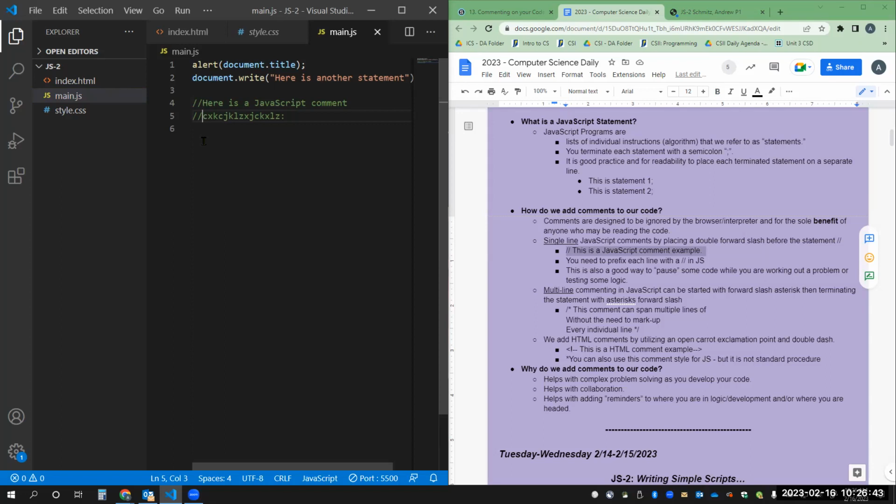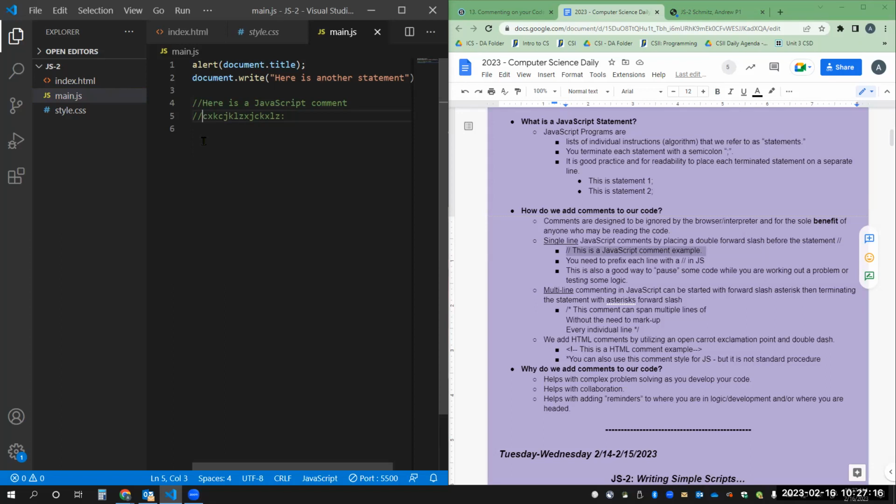But single line is great because it's a way to just turn things off in your code. If you've got a method that you've written and it's not working, but 99% of the other stuff is working, instead of deleting it, you can just go up and throw 2 forward slashes in front of it, turn it into a comment, and it'll skip it in your code. You know what I mean? And then you can just leave it there and go fix it later. That's a really neat way to just turn things on and off in your code, like, skip this, don't think of this as JavaScript, don't think of this as something I want you to do. Okay, and that's all you need to know there.